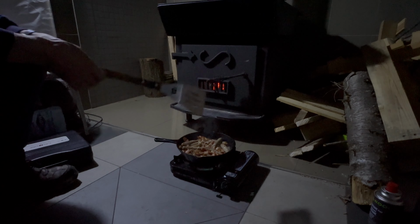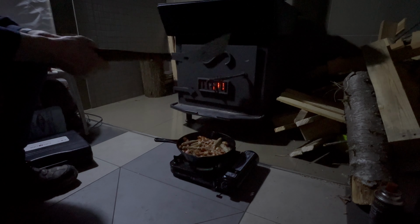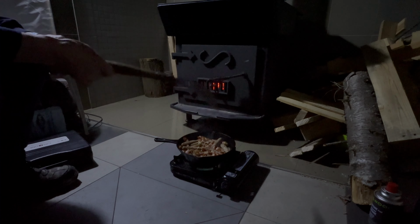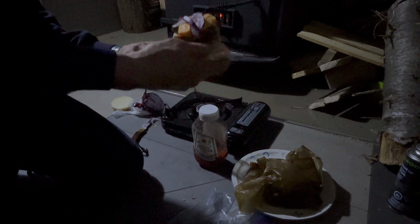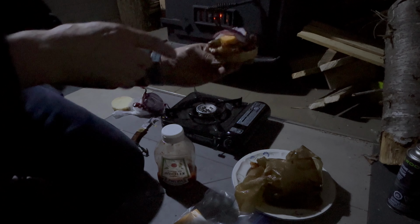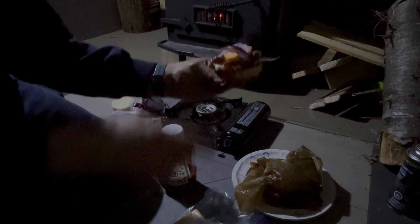Yeah, so what I plan on doing is putting this on a bun with some mustard and ketchup and some cheese. Yeah, so I'll show you what that looks like in a second. Alrighty, I put some mustard on it already. A little sandwich here with a little sausage, bacon, cheese, and onion.